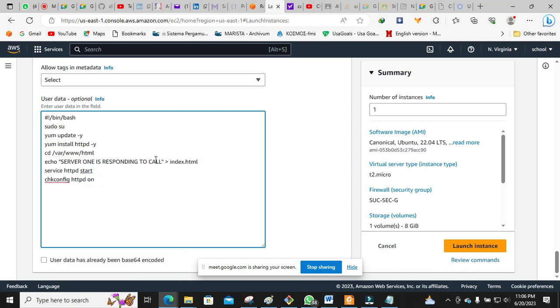Okay, this is what will be written in our bootstrap. Machine is okay. All right, we launch our machine. Only one machine. We have installed our server. It is okay, so we launch our machine now.